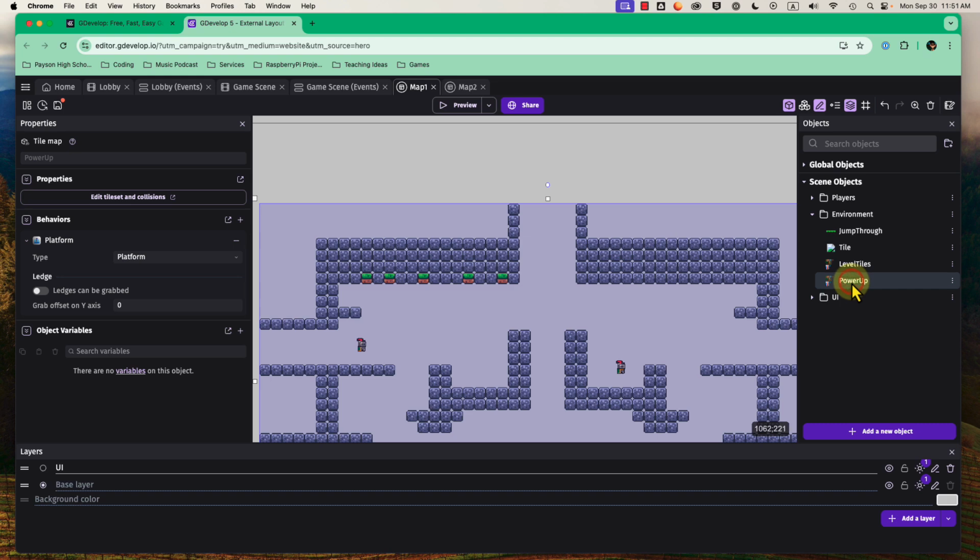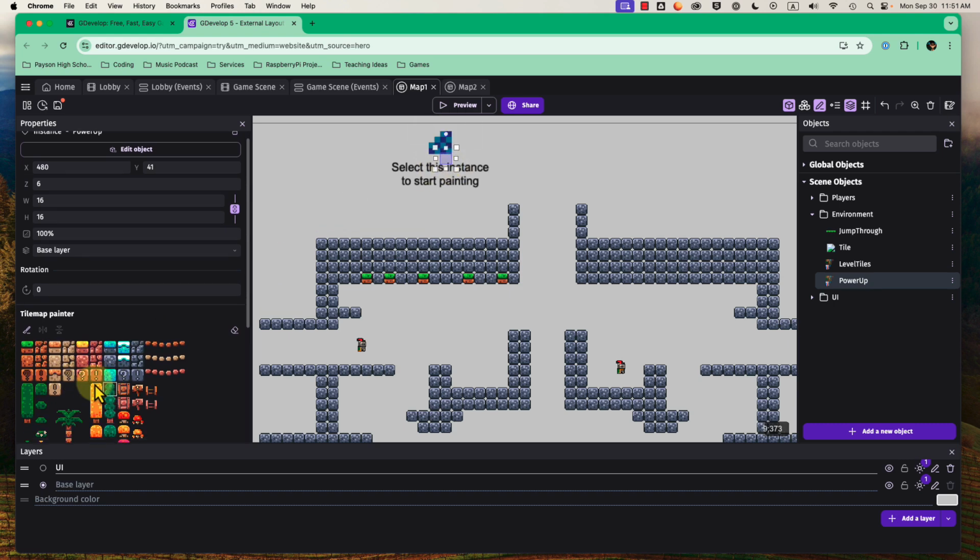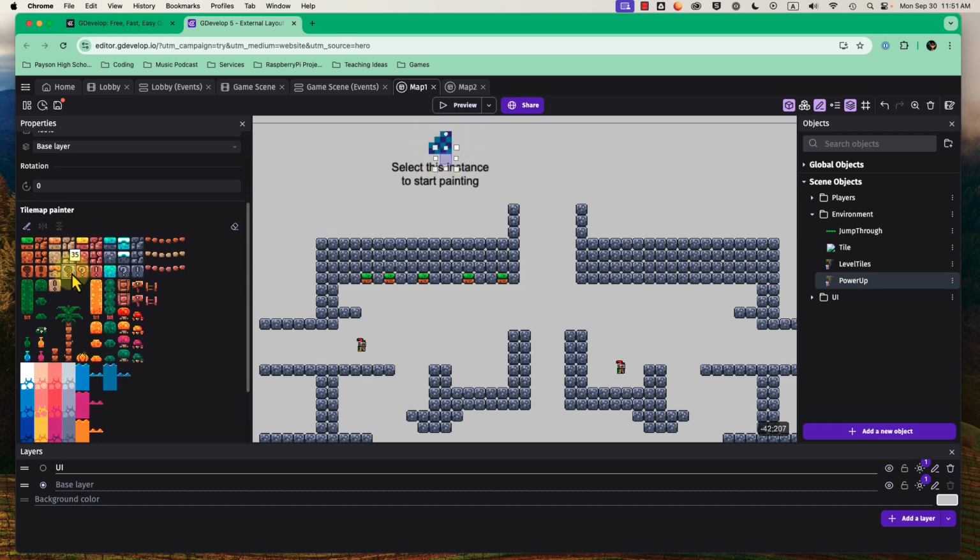Now if I drag the power up here and click on it, it's its own object, and now I can choose the pumpkin.